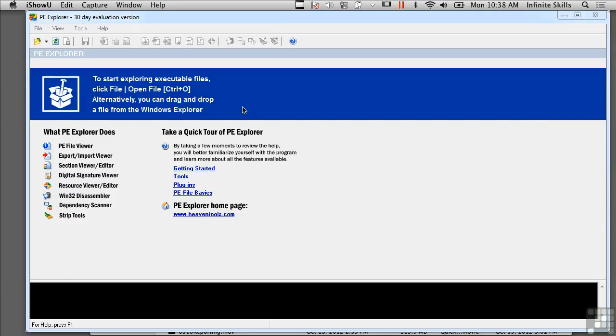In this lesson, we're going to be talking about executable types. Specifically, we're going to be talking about executable types under Windows. Now, you'll run across from time to time various what we call scripting languages or interpreted languages, things like Python and Ruby and Perl. And those aren't the types of executables we're going to be talking about.